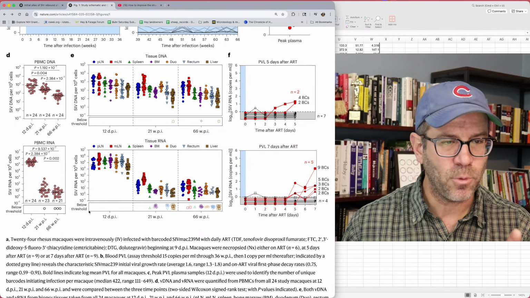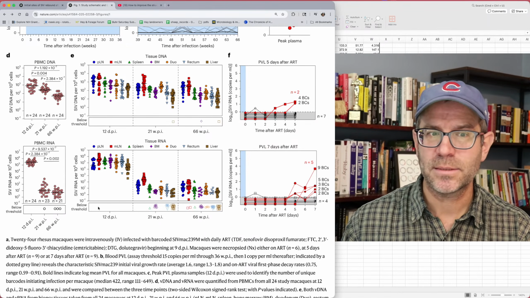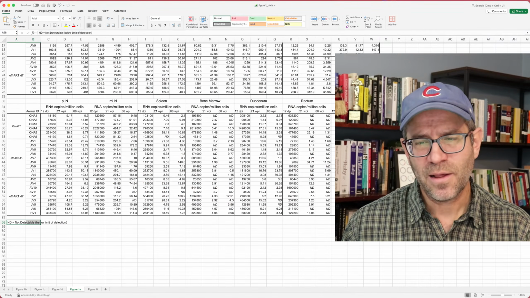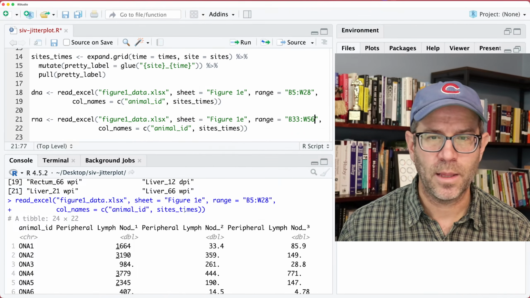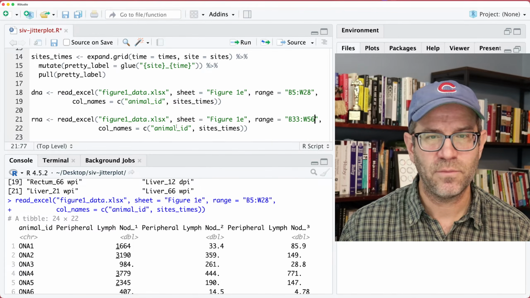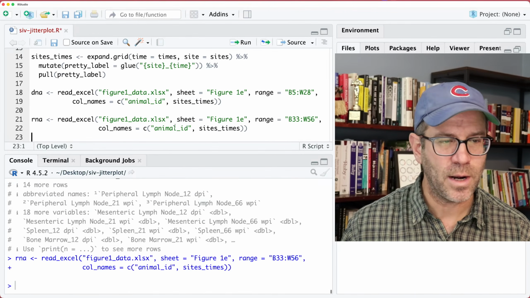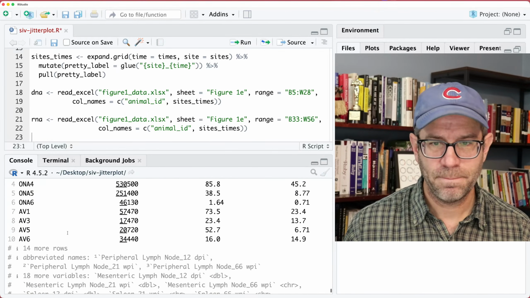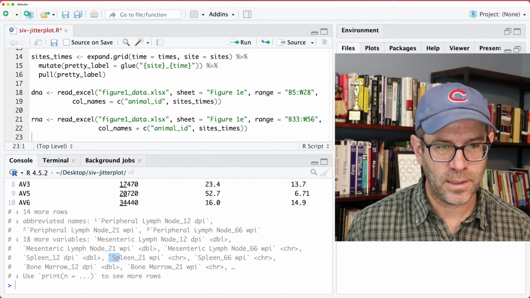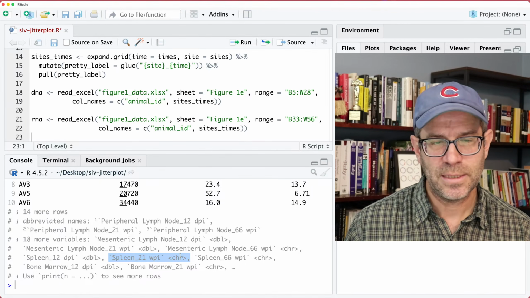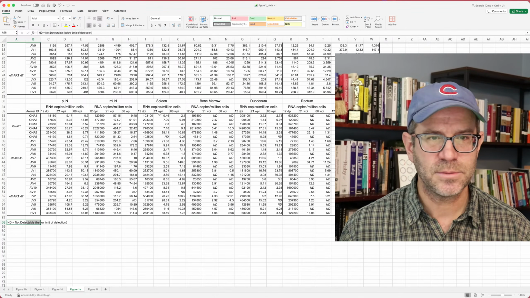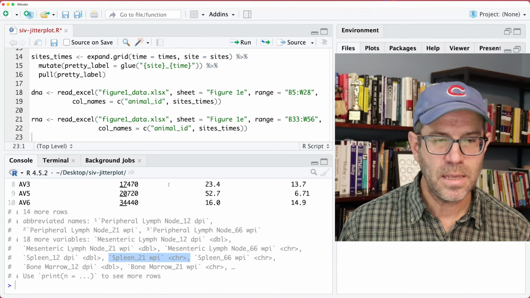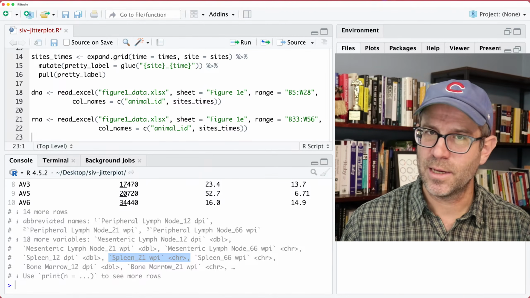I guess one other thing that I'm going to point out here is I'm going to make a single y-axis rather than pulling apart things in this box, okay? And so I'll have to think about that ND here pretty quickly, about how I'm going to deal with that, because I believe those columns are going to get turned into character when I read them in here and look at RNA. Okay, so RNA then, if I look down here, like this spleen 21 weeks post-infection, that's a character. And so if I look over here at spleen 21, there's an ND here. And so that ND turns that whole column into a character, right?